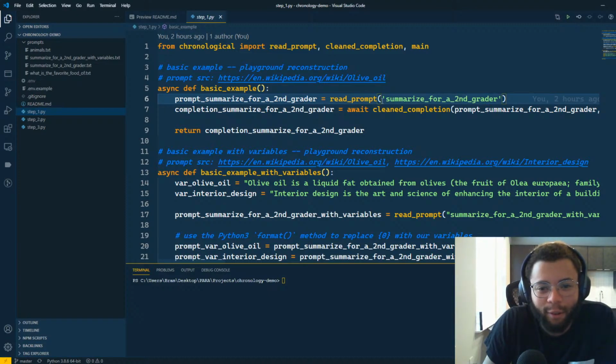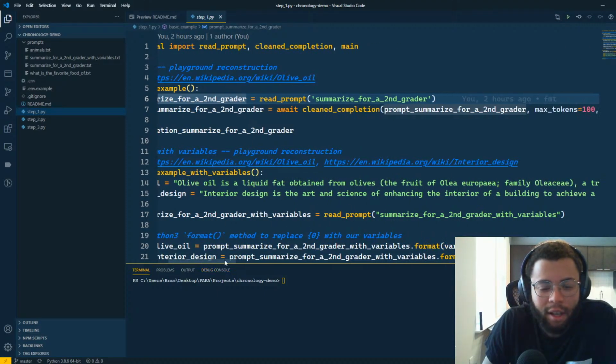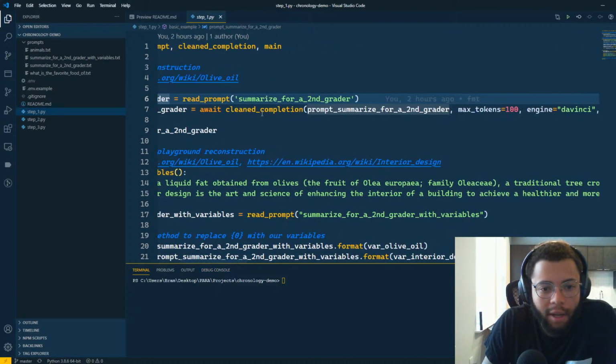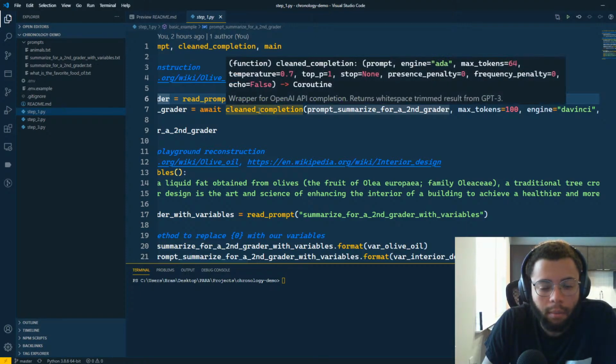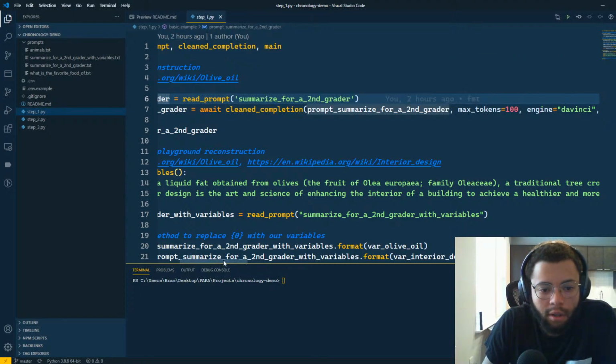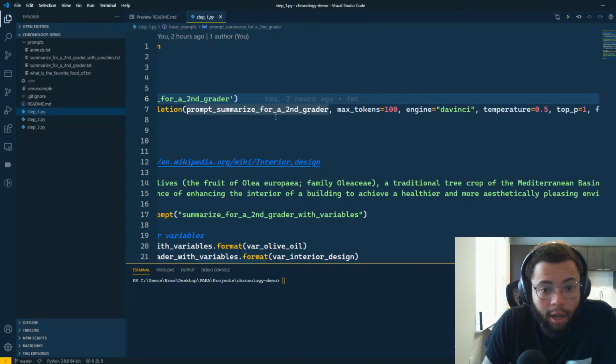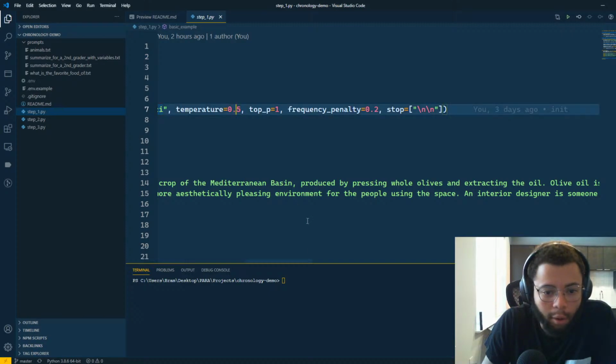So if you want to keep something forever, this method is great because you can just save them in text files on your local machine. And then after, we're going to take that prompt and pass it to the completion, which is just a wrapper, again, for the OpenAI API completion, cleaned completion. One thing that this cleaned part does is trim the white space from the beginning and the end of the string for you, so you don't need to worry about extra new lines hanging out. It's taking in that prompt, a number of max tokens, the engine that we're going to be running it on, DaVinci, the temperature, which is going to be like 0.5 for our case, top P, and our frequency penalty.